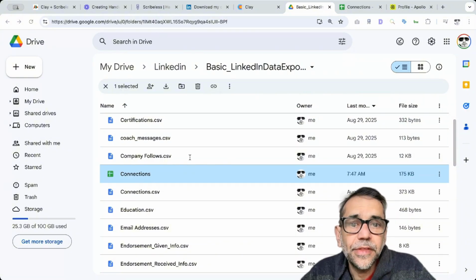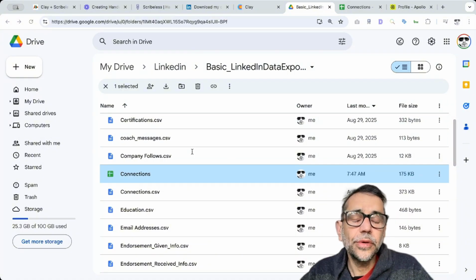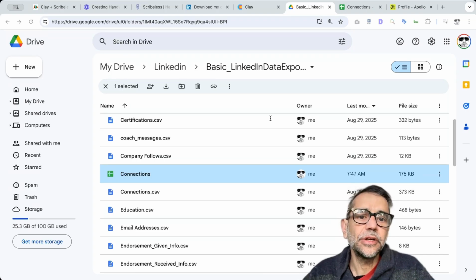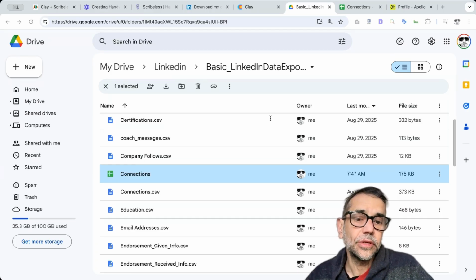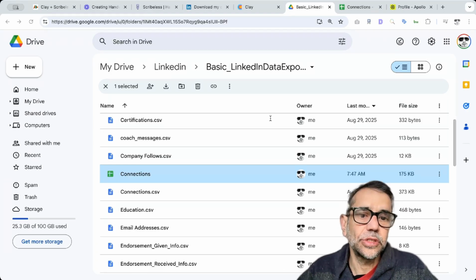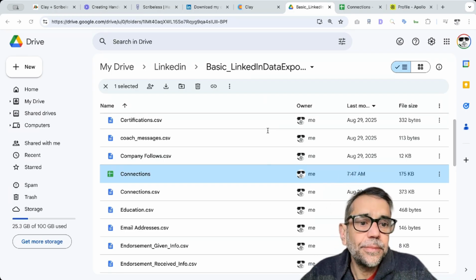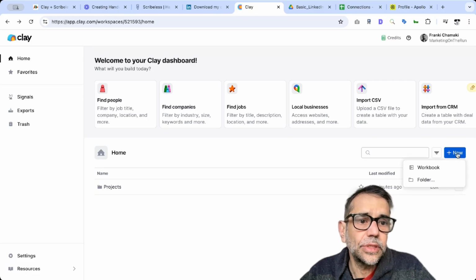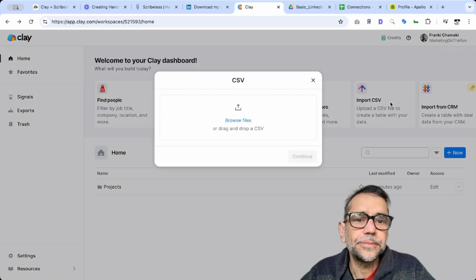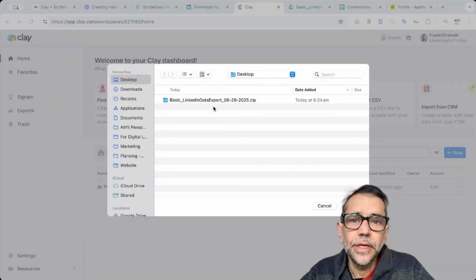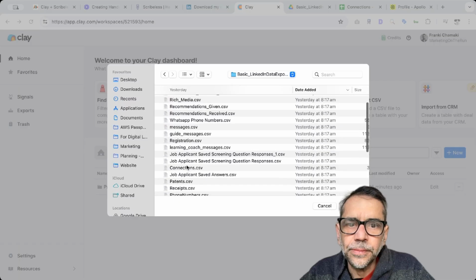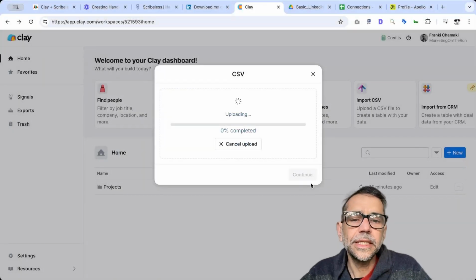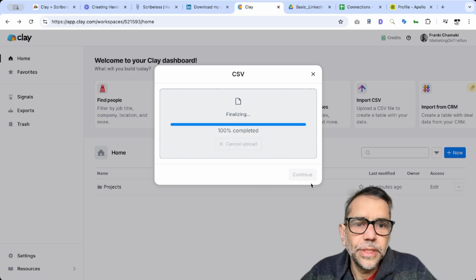If you don't have that, you might use Clay or Apollo to do your second degree ISPs and map that, and say, hey, Jim, I noticed that you are connected to your ISP, XYZ. Would you mind giving me an introduction? There's a bunch of initiatives where you can do this. Clay is quite easy to use. You can create a folder, go to your export, input that in, create a list, and then do your enrichment.